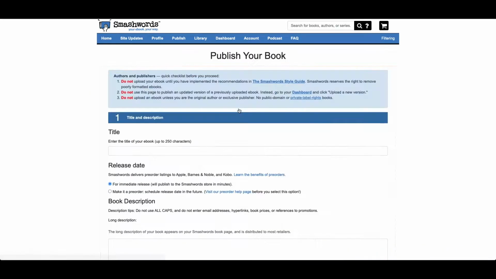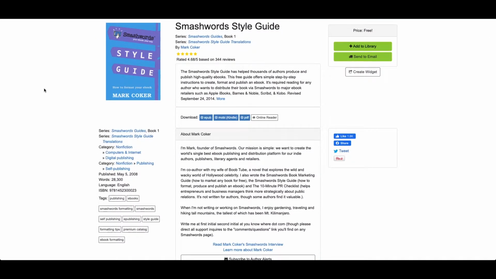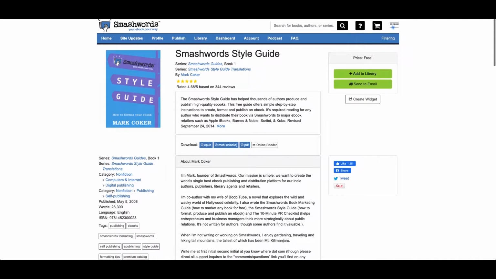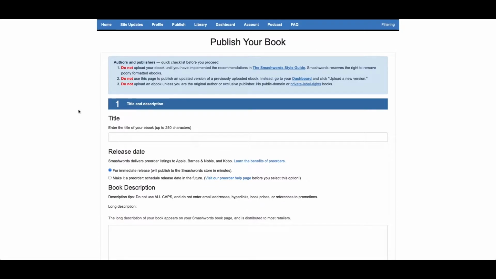First step is to press publish your book, and on this page you have the upload screen, although you do actually need to look at the style guide and read that to learn how to format your book for Smashwords. This is a bit difficult, and they didn't used to have this when I first published my first book. I actually had to get someone to look at it for me the second round because it was getting too complicated to upload. So that is one downside to Smashwords, but I have heard some people find it easy, so if you want to, you can give it a crack.